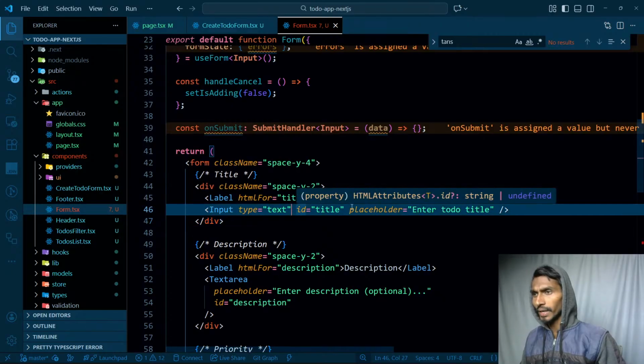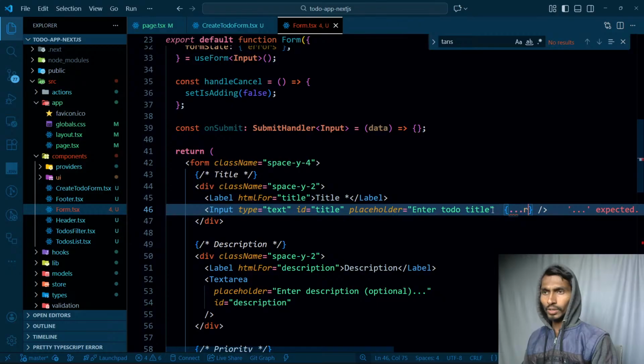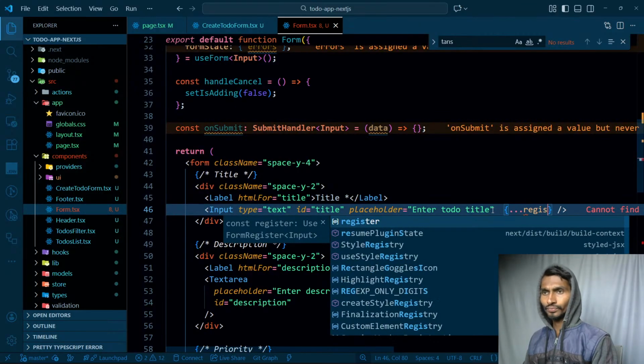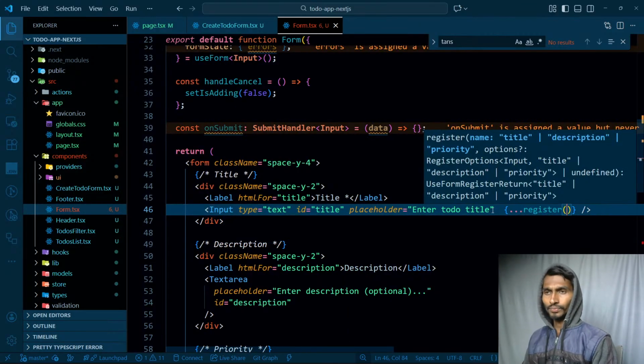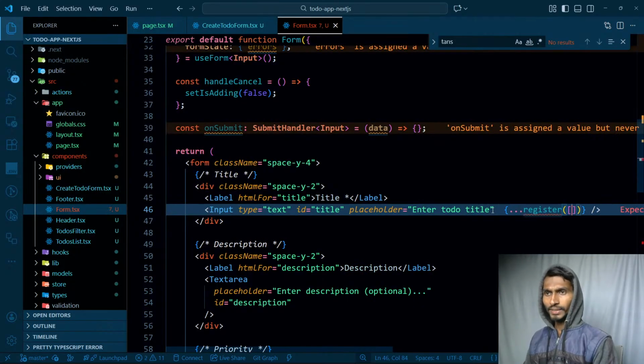Type, text ID, placeholder and all. Okay, and what I'll be doing just here at the end is dot dot dot register, and when I'm registering, I'll give it the name. Name will be not just like that.